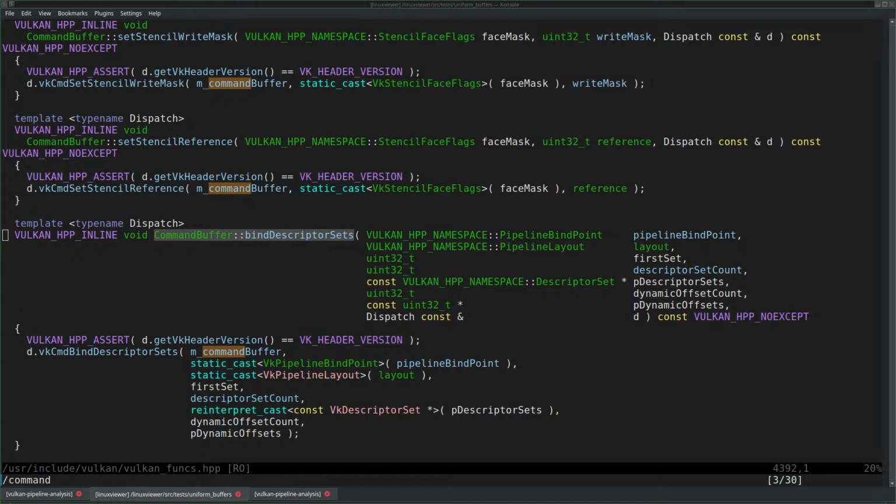That should do the compilation to SPIR-V, and returns a shader module.